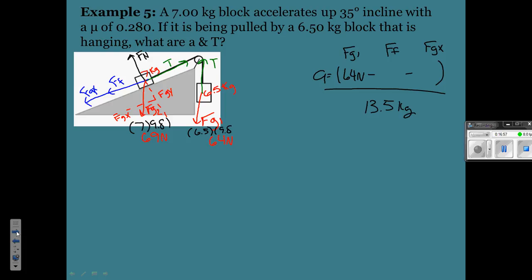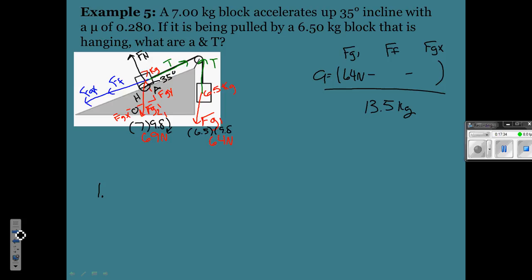All right, so let's do the first thing here. Let's go ahead and find our F of n, because if we find our F of n, we can find our F of f, and it takes about 2 steps. So my first step is to use trig. So I have my hypotenuse. This is my hypotenuse, which is F of g2. My angle is right here, and that angle is 35 degrees. If this is my hypotenuse and this is my angle, this is my adjacent. And down here, the F of gx is the same as my opposite.